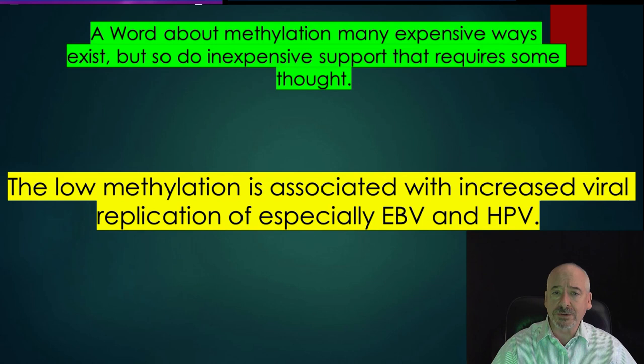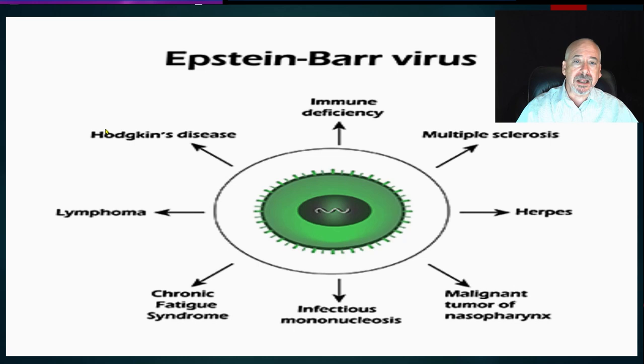So the case being, it's important to realize that one of the clinical things that we would want to do is not have ourselves in a state of low methylation. We would not want to have a state of low vitamin D, because that so much increases the activity of these viruses. In the case of the Epstein-Barr virus, it becomes very important, because we know for a fact that when that Epstein-Barr virus is allowed to run unchecked with a low level of replication occurring because of that methylation problem, which may be in part due to a low vitamin D problem, you now have yourself set up for all of these different problems.